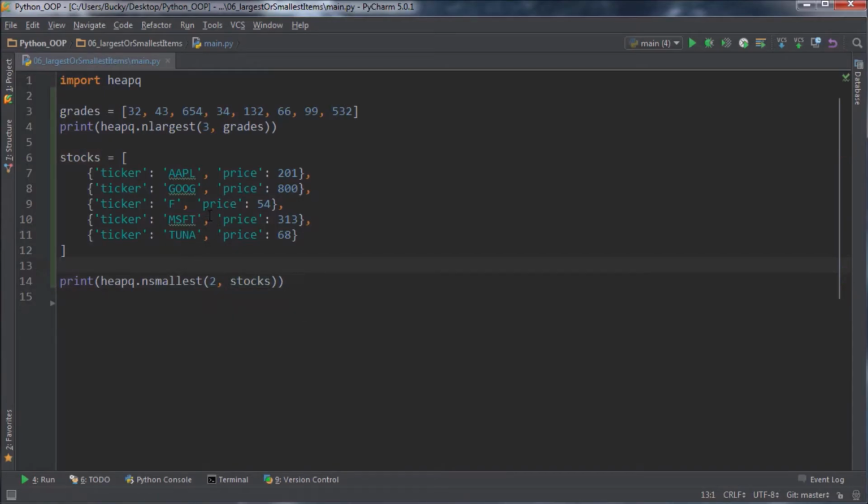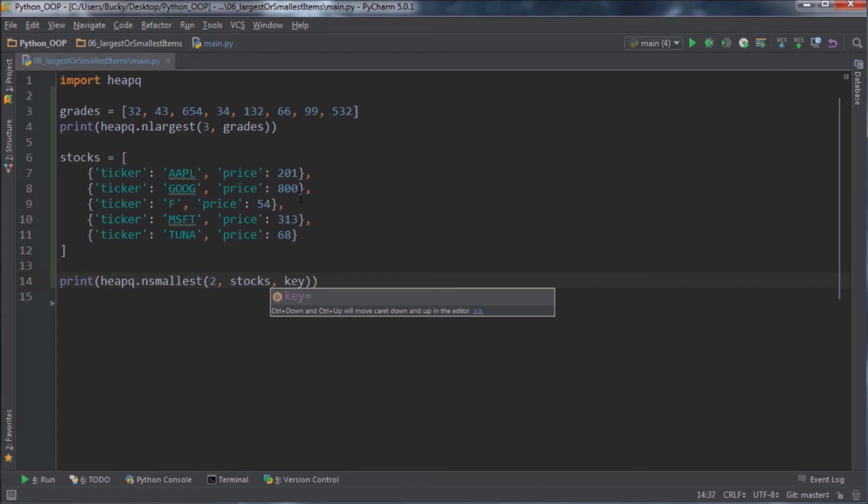But now check this out. These elements right here don't just have one value like a list. They have a ticker, they have a price, maybe they have an ID number, maybe they have a date in them for some reason, whatever. So this is only going to work with a simple data set. However, if you want to sort by price, then you can actually add the attribute as the last thing.